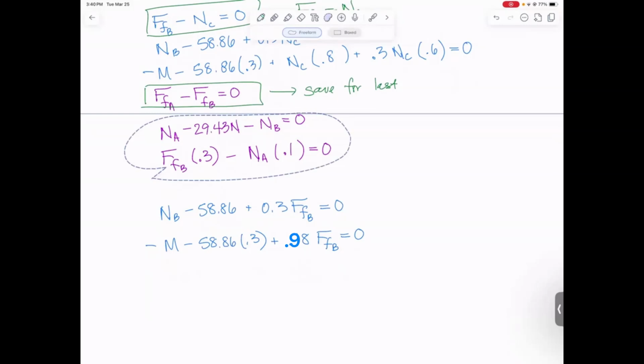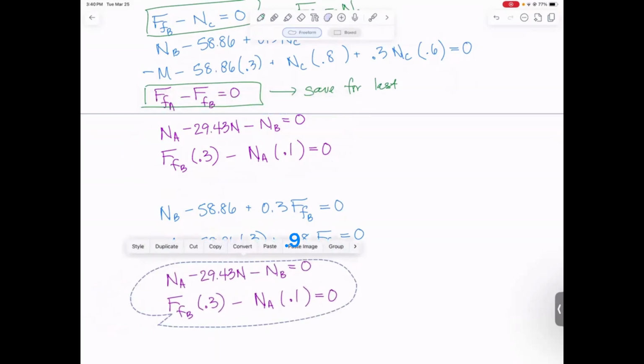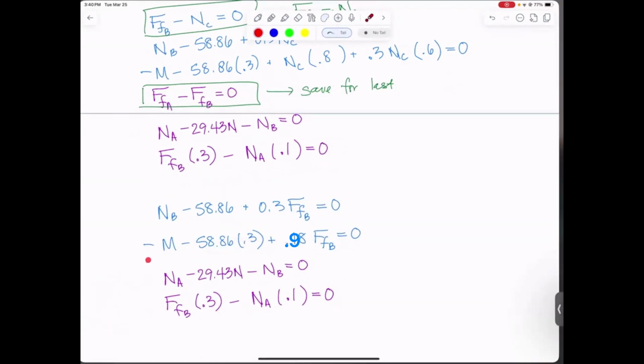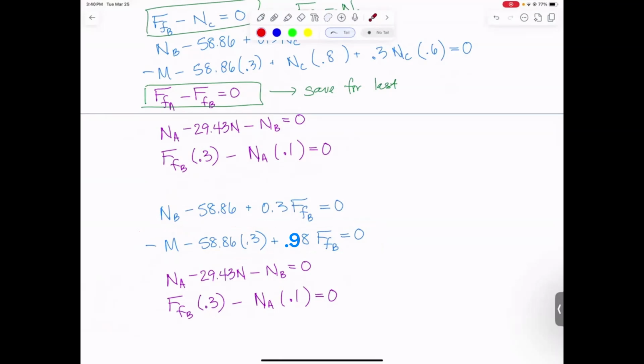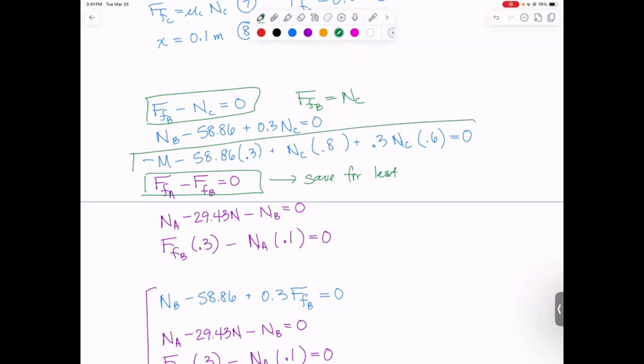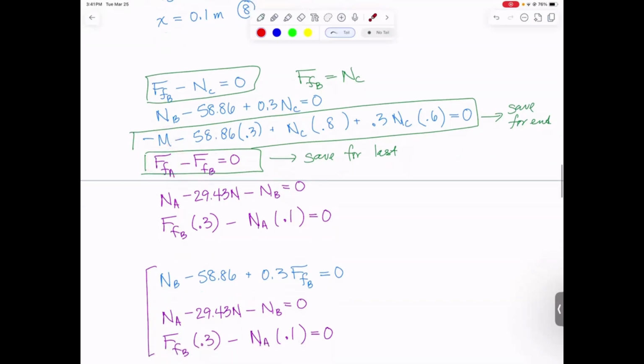So left with 4 equations and 4 unknowns, right? I've got M, friction at B, normal at B, normal at A. That's it. And it turns out, you notice that this equation only has M in it. So in fact, let's save that one for later as well. We'll just use that equation at the end to solve for the moment. So I really have got 3 equations and 3 unknowns. I'm going to also save this equation because it is the only equation with M in it, just like this is the only equation with a force of friction A. It's the other 3 that are actually kind of coupled.